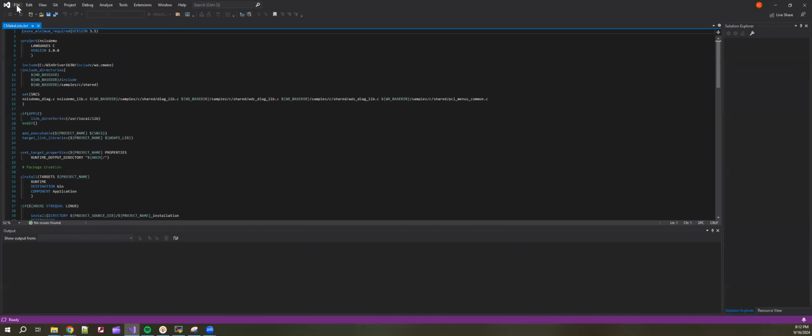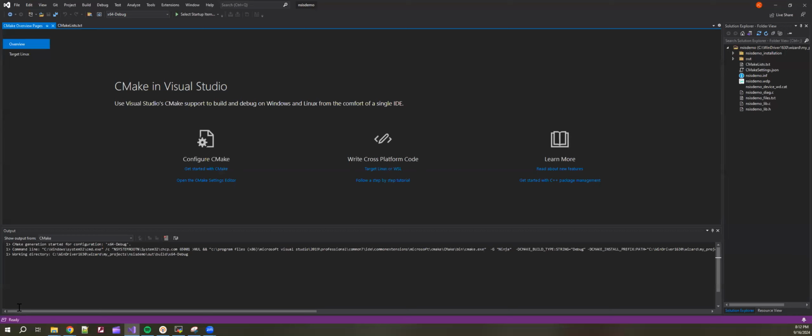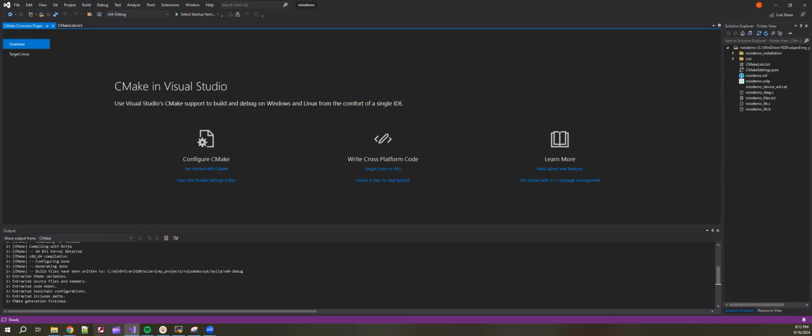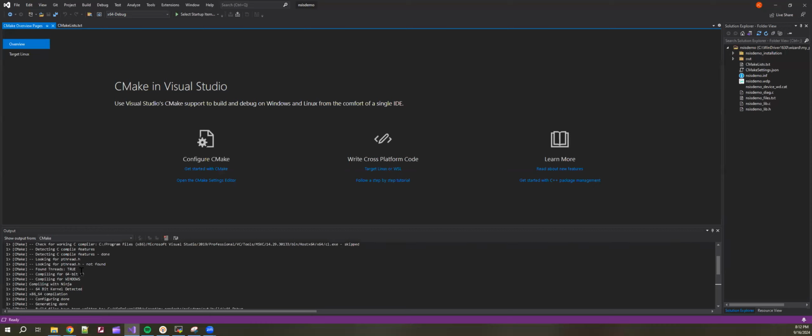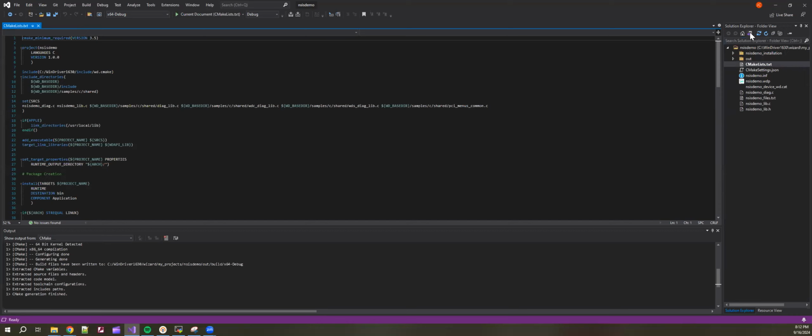So as you saw, I chose File, opened my CMake file, and it says it is ready. No, it's not. Now it says it's ready. Visual Studio suggests, but you see what happened here? I only opened the CMake and it already started to work on it, going through the CMake file and extracting everything. So here I can go to switch solution and go to CMake target view. And here I see all my files.